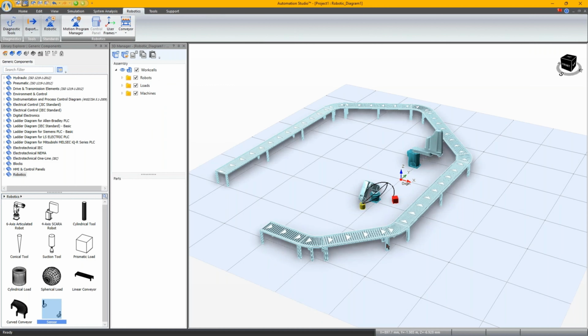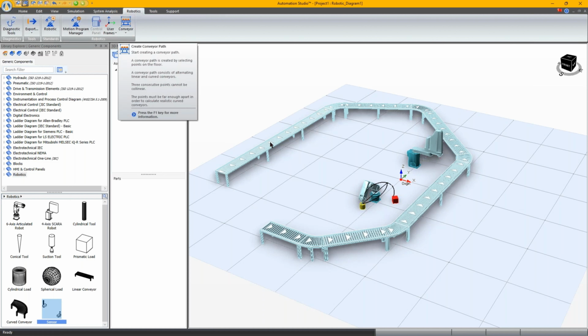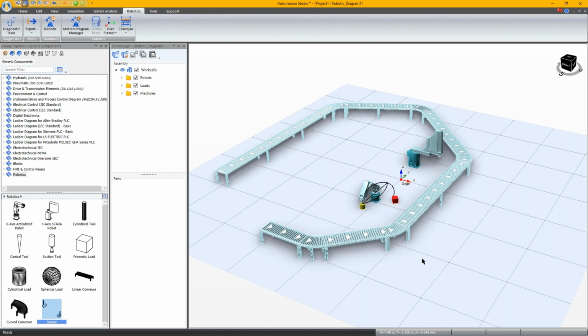Didn't like the closing, but you can define the path of the conveyor by simply using this tool and clicking. I use the grid points. You can use points that are not on the work cell's grid, or change the grid spacing on the floor. But this way you can create a conveyor with a defined path.